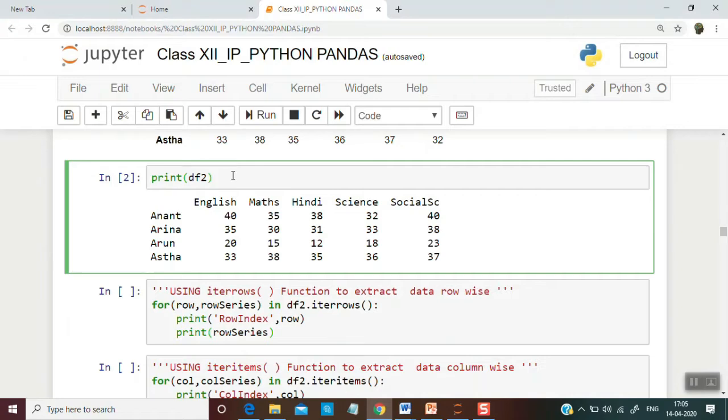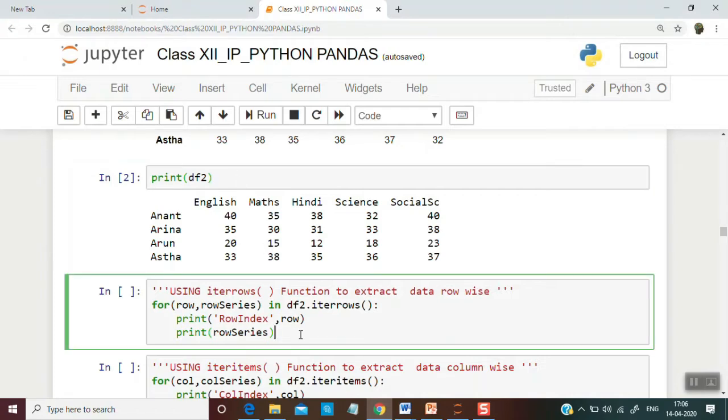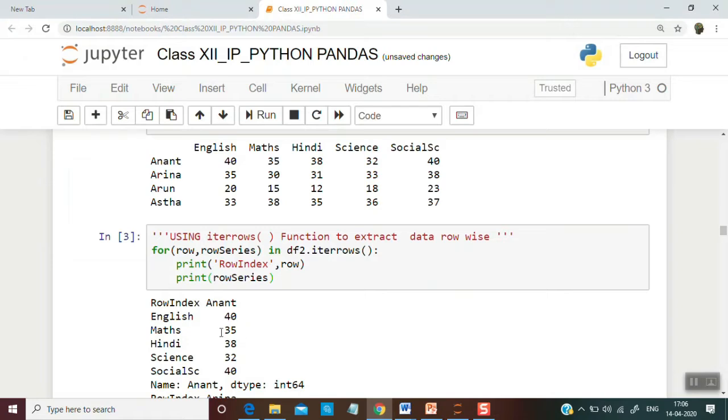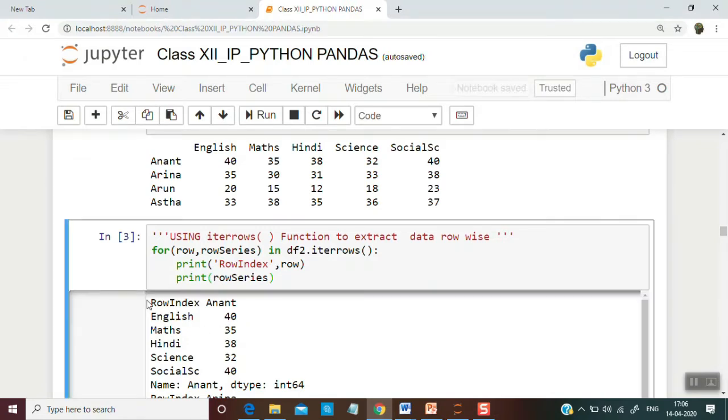if we have a data frame df2 which contains this data, let's access the data frame row-wise. So we will run this and you can see that the row index we have got is Anant for the first row.